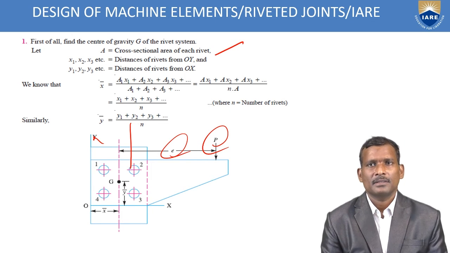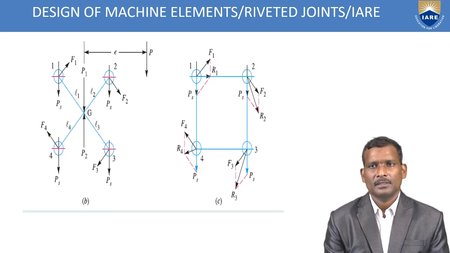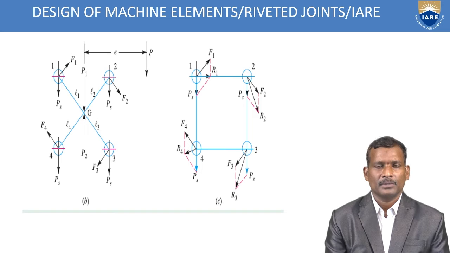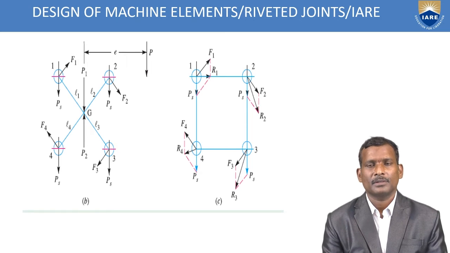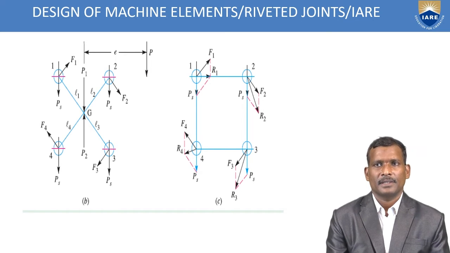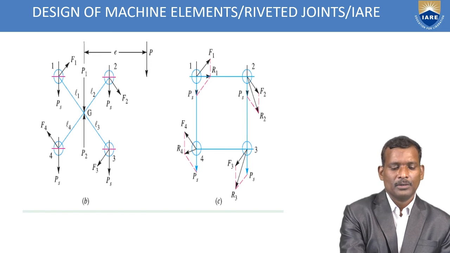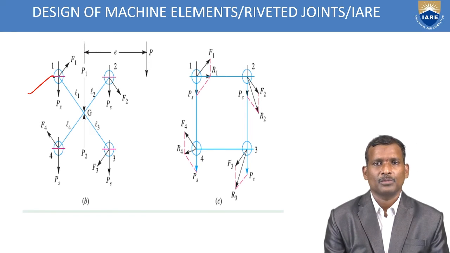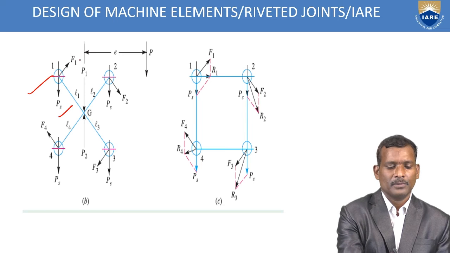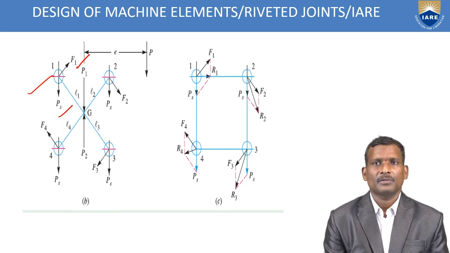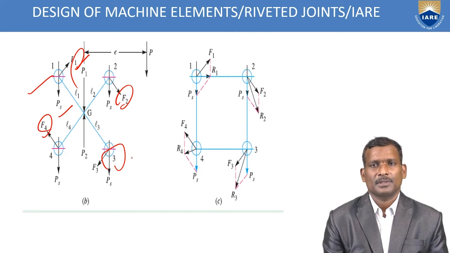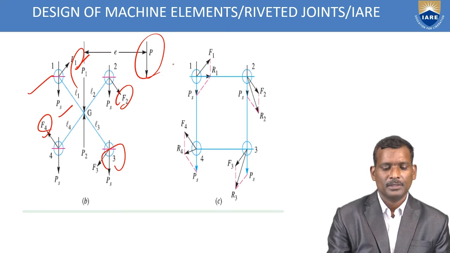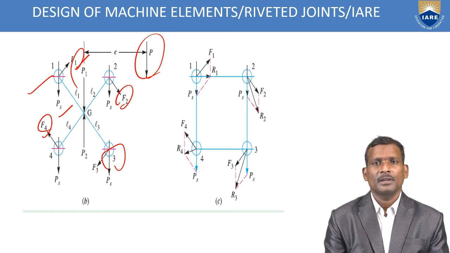Here the load is the eccentric load and e is the eccentricity. First find the center of gravity and then draw these two diagrams: one showing the direct shear load, and another showing the direct shear load and secondary shear force, and finally the resultant shear load. At one rivet, two forces are acting: one is Ps and the other is F1. Here F1, F2, F3 and F4 are the secondary shear forces due to the twisting moment of this load about its center of gravity.